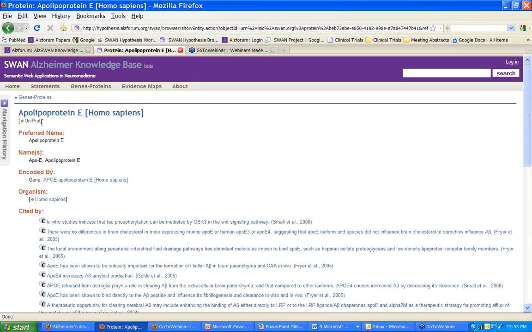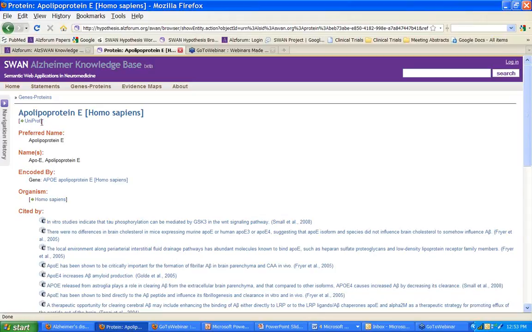It provides you with the claims that are present in the genes page.